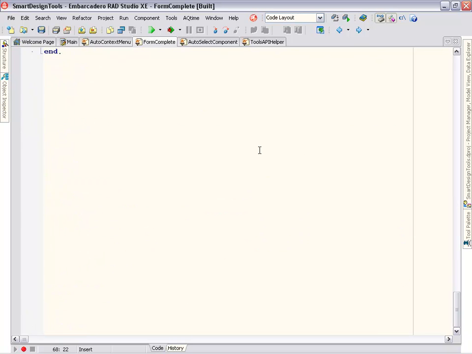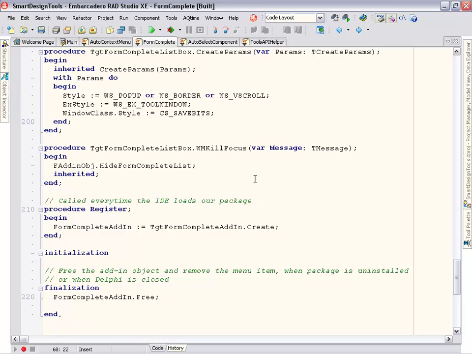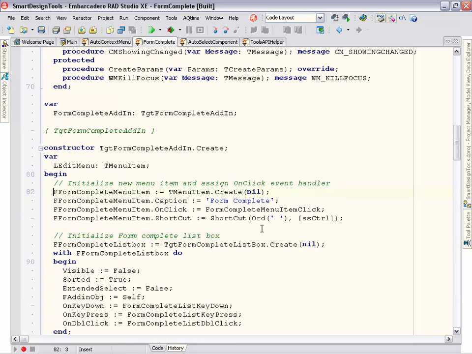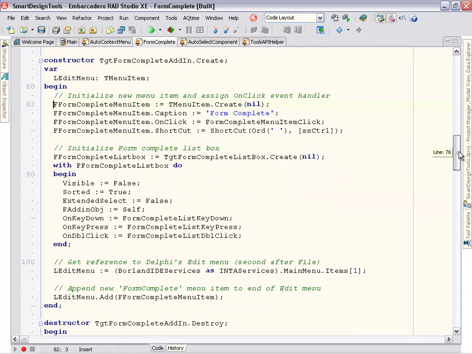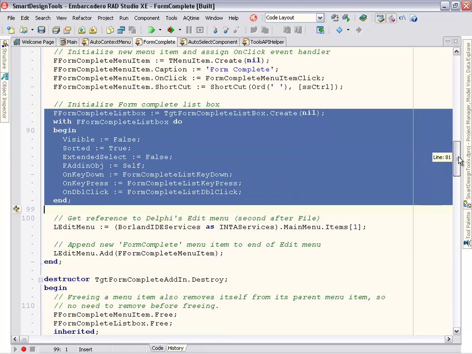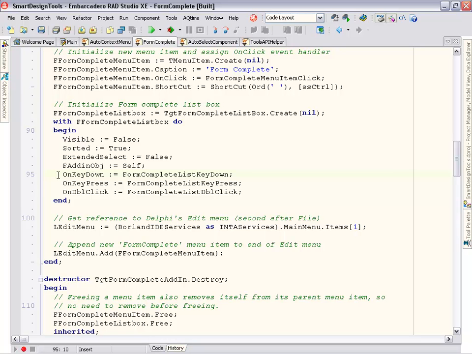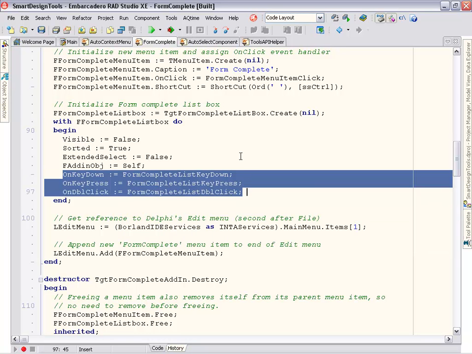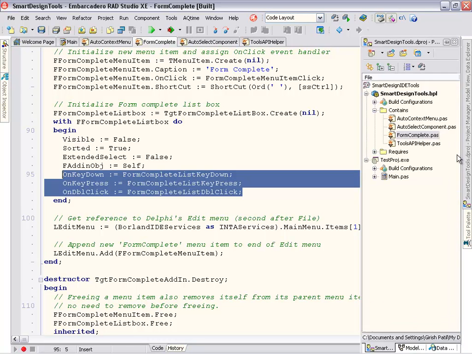So again, it starts off at the register procedure, where we create an instance of our class, create a menu item, and add the menu item to the edit menu. In this case we also create a list box for showing our components list, and we set the event handlers for a few of the events for this list box: the key down, key press and double click event handlers.